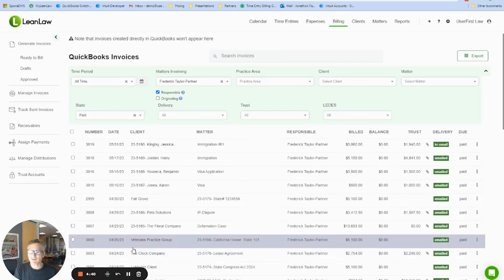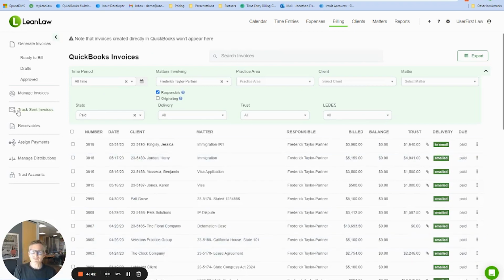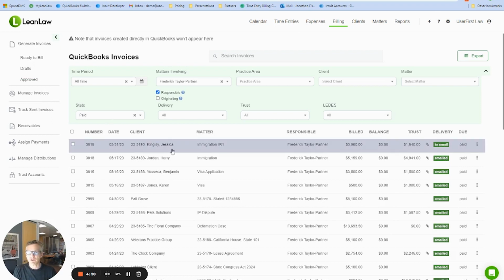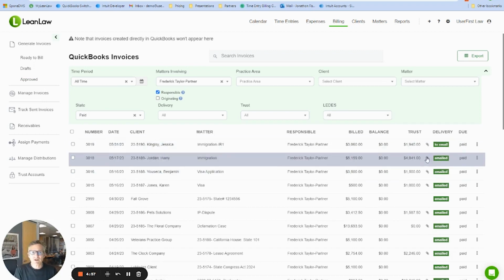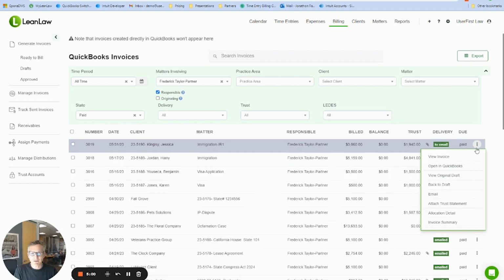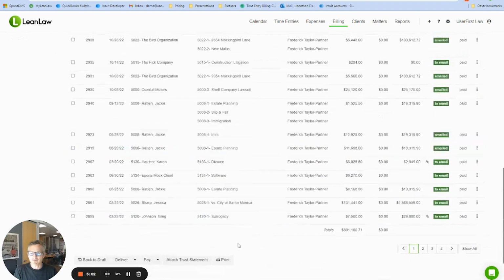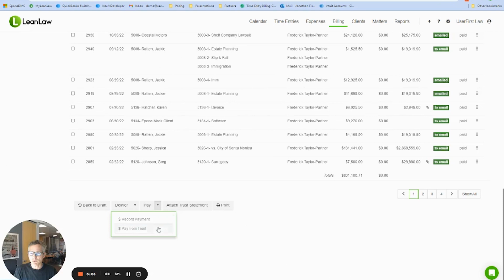Now, LeanLaw has a very programmatic way of producing draft invoices and having them be reviewed, and we do this through a ready to bill, draft, and approved. I skipped that step and went right in and produced my invoice here, and we can see we have a paid invoice. Because I have a feature turned on, LeanLaw automatically paid that invoice from trust. I could have also applied a payment using our apply payment from trust feature, which is right here, record a payment from trust. And again, that automates the bookkeeping activities that happen in QuickBooks, ensuring that you're doing so in a correct accounting way and a trust compliant way.